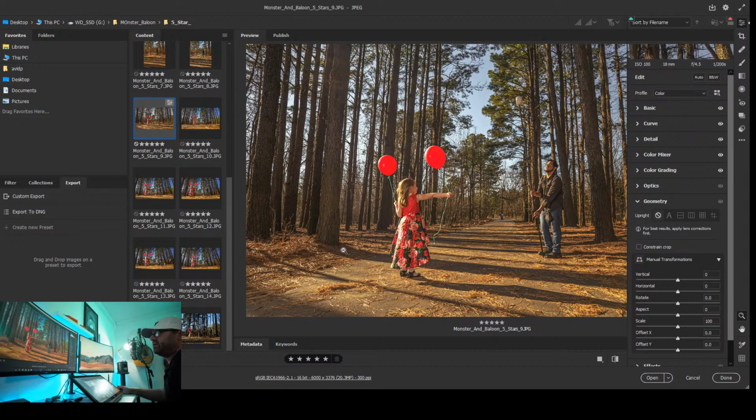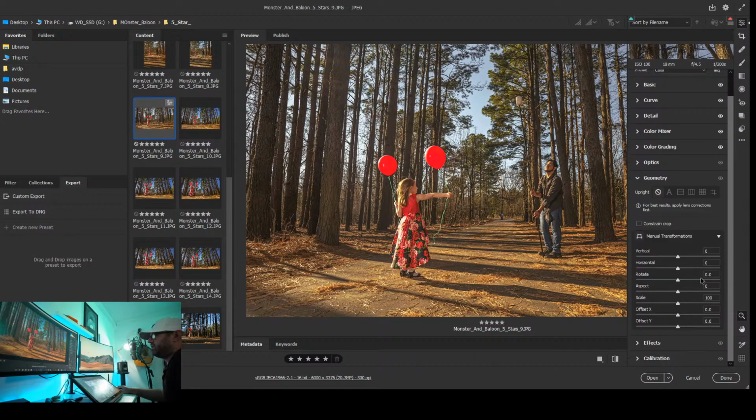I actually like the way that I photograph the image. I'm right down the middle. I try to cut the difference between the height of the monster and the height of her, so I just kind of cut it down the middle. So I'm all right. But if you want to see what that looks like, you can mess with the vertical, like you can make it look a little bit more tall. Actually, I might do that. I might try to make it look a little smidgen more tall.